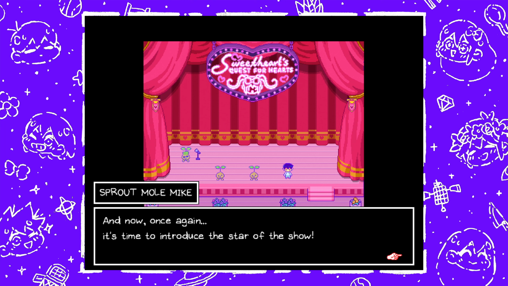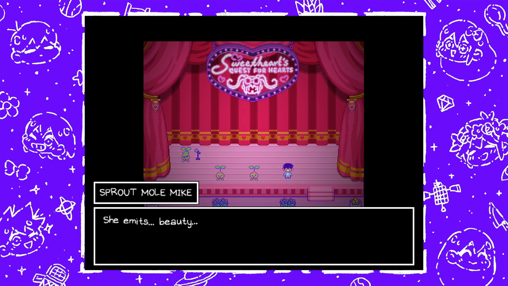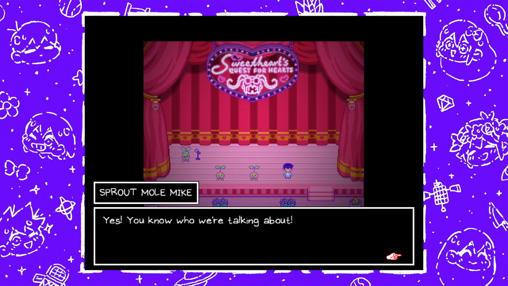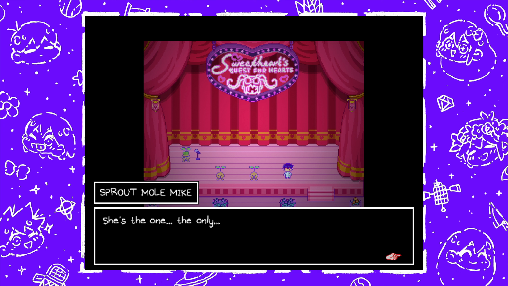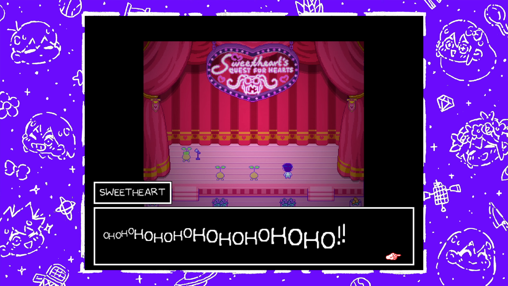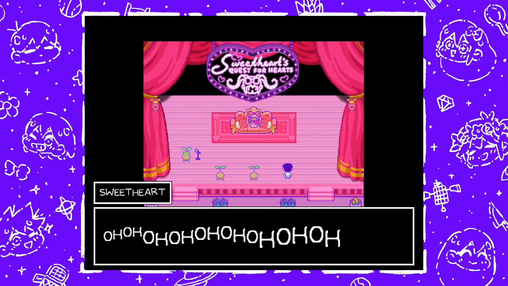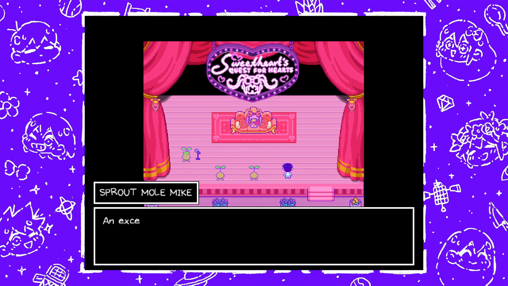And now, once again, it's time to introduce the star of the show. Dim the lights, please. She emits beauty, she exudes grace. He truly has the most pulchritudinous face. Yes, you know who we're talking about. She's all that is amazing and wonderful, and she's just about set foot on this very stage. She's the one, the only, the magnificent sweetheart who says, oh, oh, oh, oh. There she is. Oh, oh, oh, oh, oh. Oh, she just keeps on going, doesn't she? An excellent entrance, my liege, says Sprout Mole Mike.